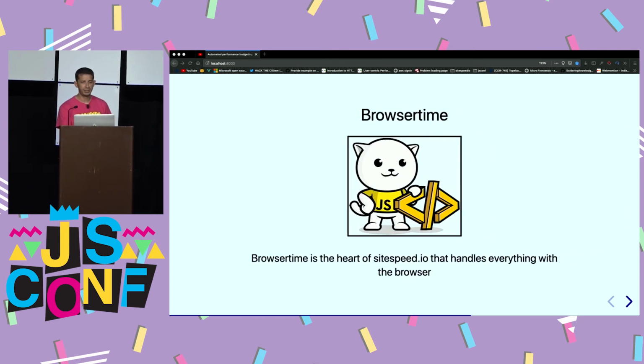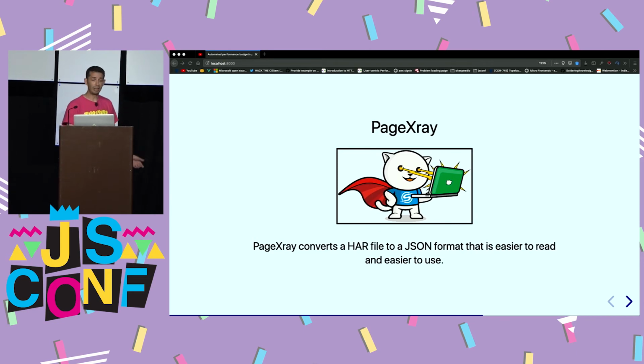Browsertime is the thing that actually opens up the web page and tries to capture measurements. It's very cool technically if you deep dive into it. It uses this thing called XVFB, X virtual frame buffer. It's like an X display server, which is super cool. It uses the netem protocol. I'd like to dig into that more, and dig into Sitespeed.io even more.